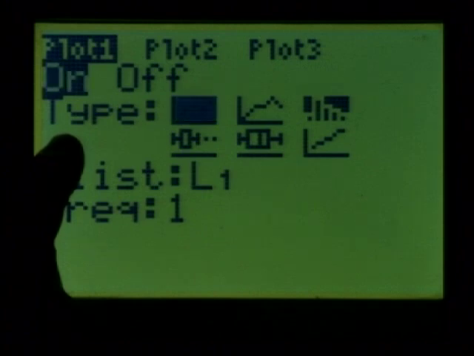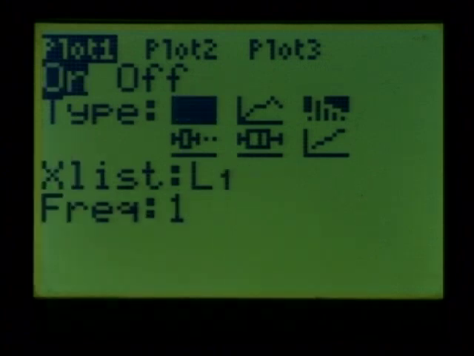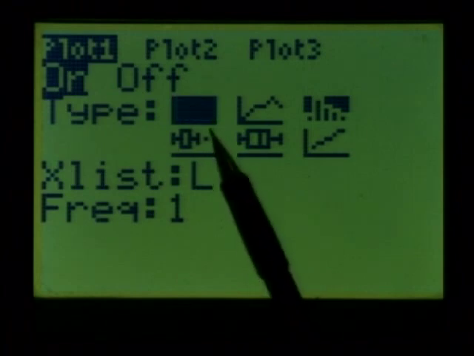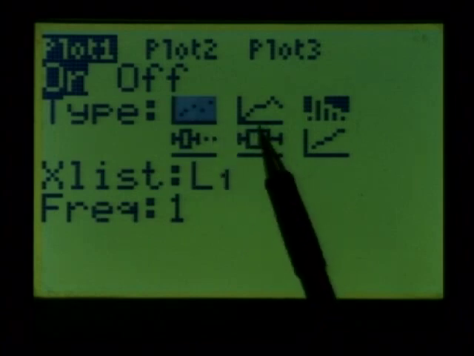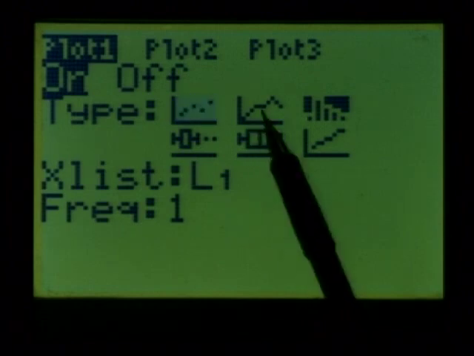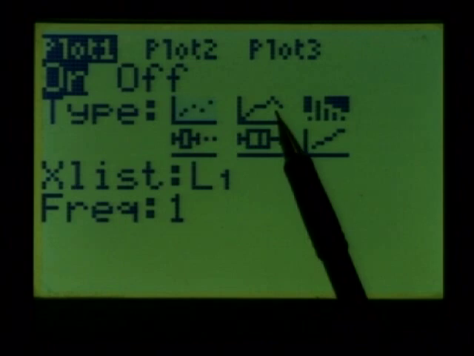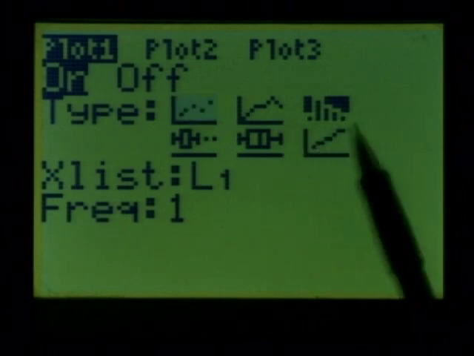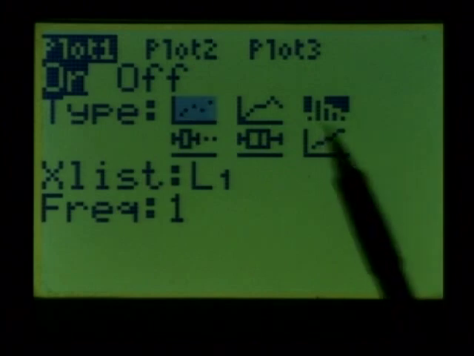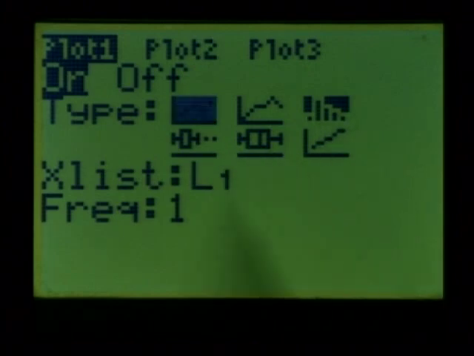And we step down, and this is a scatter plot, this first one, and that's the one we'll want. What this one would do is it will take the data points on your scatter diagram like we drew by hand, and it will connect the data points with straight lines, similar to what I did on the board. This is kind of a bar graph, sort of a frequency diagram, and then these things are called bar and whisker. Something, I think that's what they're called in statistics. Then we have, I'm going to go ahead and hit enter right there.